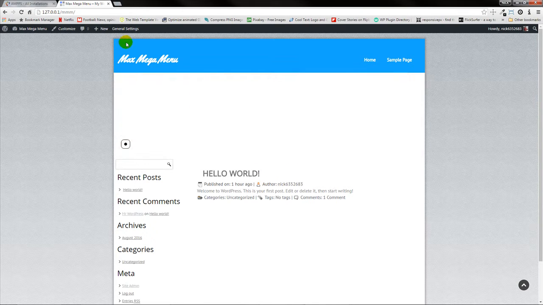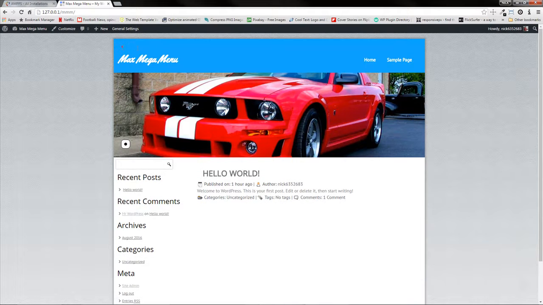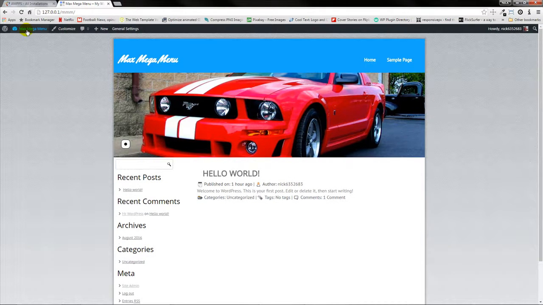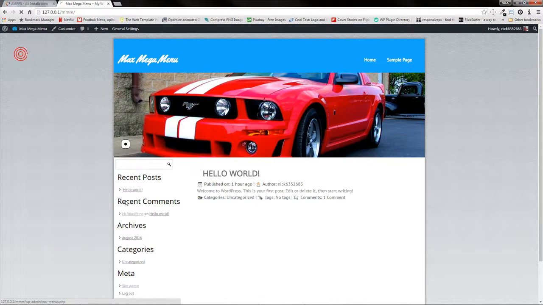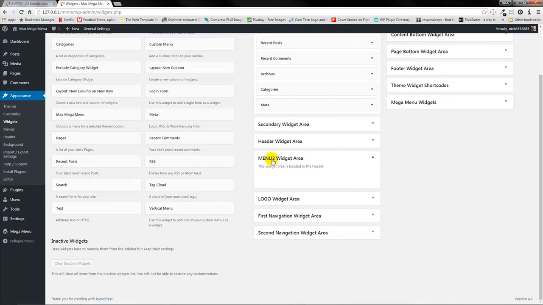All right, so let's actually activate, finally, the second menu, which is going to be up here, and then the footer menu. And the hard work is done, which wasn't that hard to begin with. I'm going to go to the widgets, and I've got the menu location.